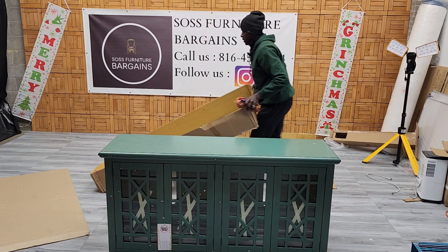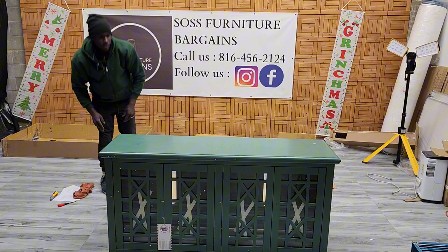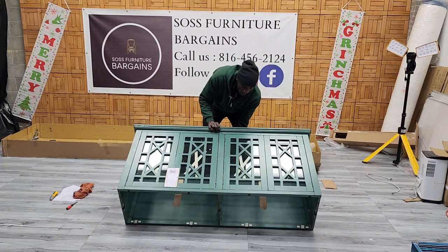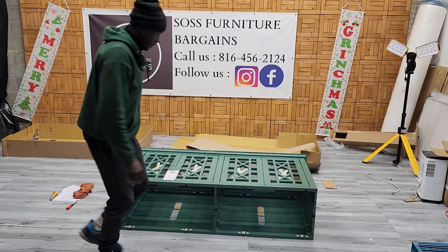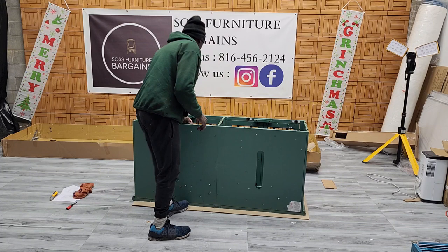So like I said, grab that, and then we're going to flip it over. This is normally easier when you're by yourself. All right, so now just turn it like that, turn it over. Then you turn it over. Now we're going to do the same thing that I did earlier.